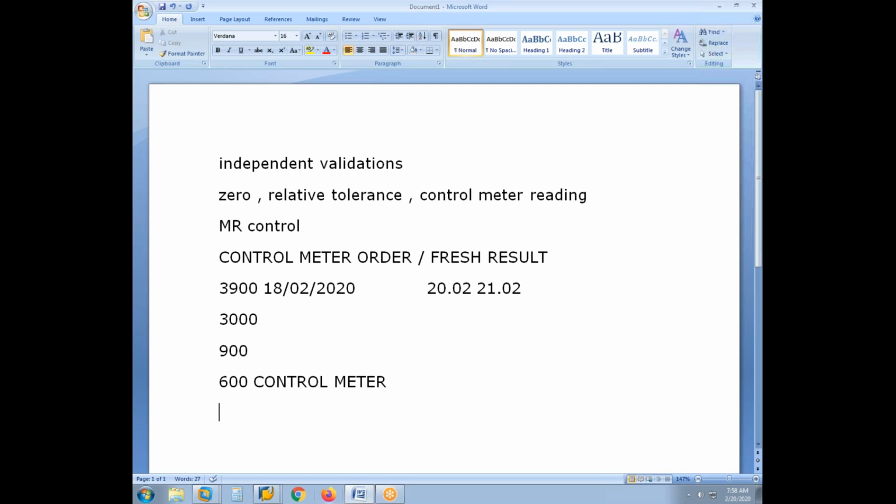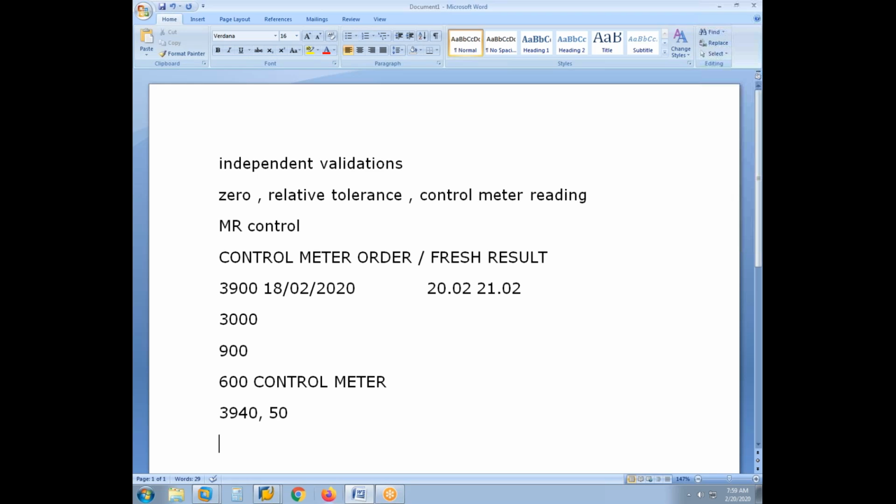If it is showing something like 3,940 or 50, we can say the meter reading entered was correct because the trend is continuing. If genuinely the consumption happened that way, meter reading was 3,900. Naturally, after 2 days, it has to show a higher value. Okay, it is showing 3,940. That means the meter reading we entered was correct.